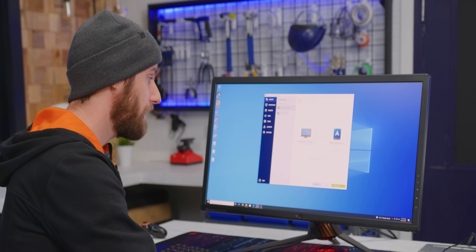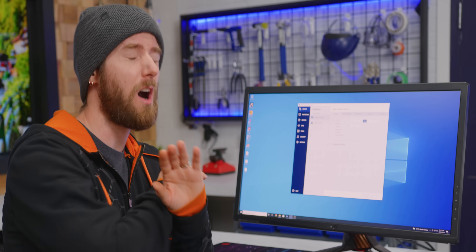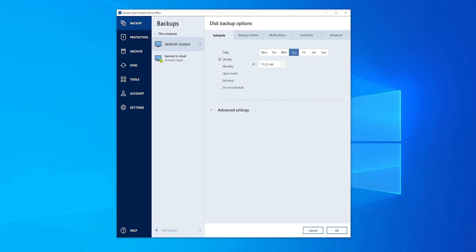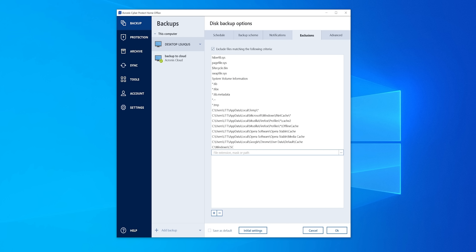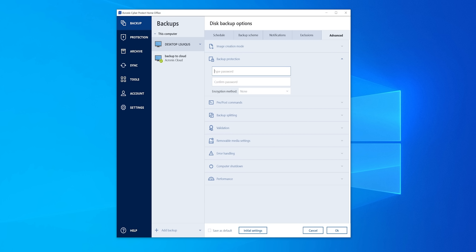Now we're ready. We're not going to get too deep into the options menu, because if you're a power user there are a ton of different knobs and dials you can twist. We're going to go with the default weekly schedule, but you can tell it to run a backup upon shutdown, for example — super cool. We're putting our exclusion back in because we really do not want to wait around for that to back up. Under Advanced, we'll go to Backup Protection and encrypt the drive using AES-256 encryption, because it costs us basically nothing and means nobody else can poke around in our backup.